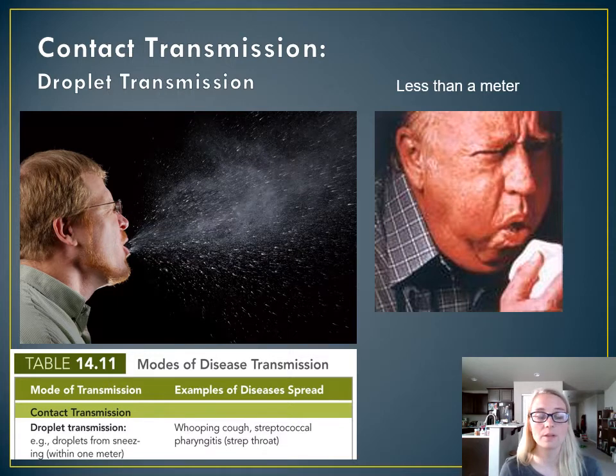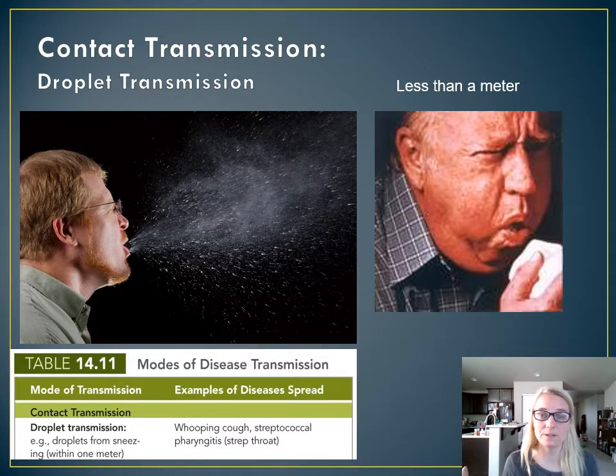And so the last category of contact transmission is droplet transmission. This is where people are kind of up in the air right now, specifically with coronavirus transmission. Initially it was said to be part of this droplet transmission. So that's why the 6 feet rule, or 1 to 2 meters, basically.